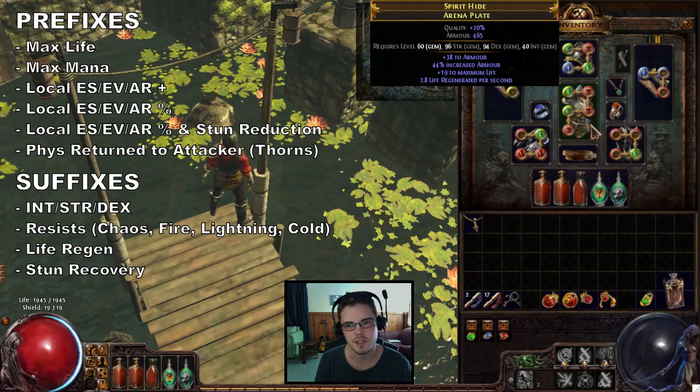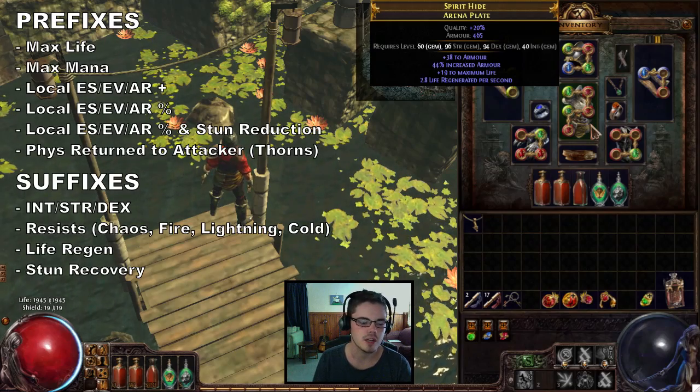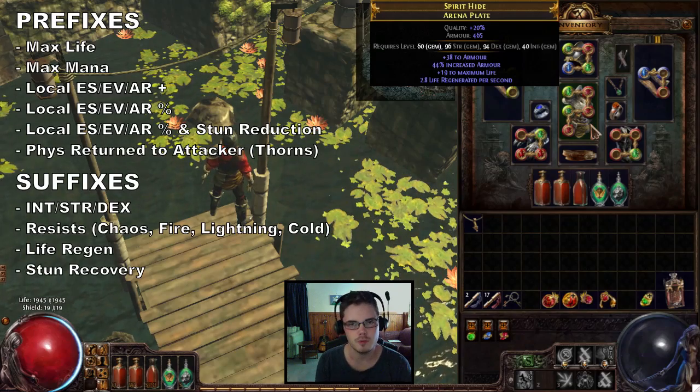There's no specific armor pieces that have any of those. It's just armor gives you strength, dexterity from your evasion gear, and intelligence from your energy shield gear, and then the combined ones obviously have a chance of rolling either one of those.